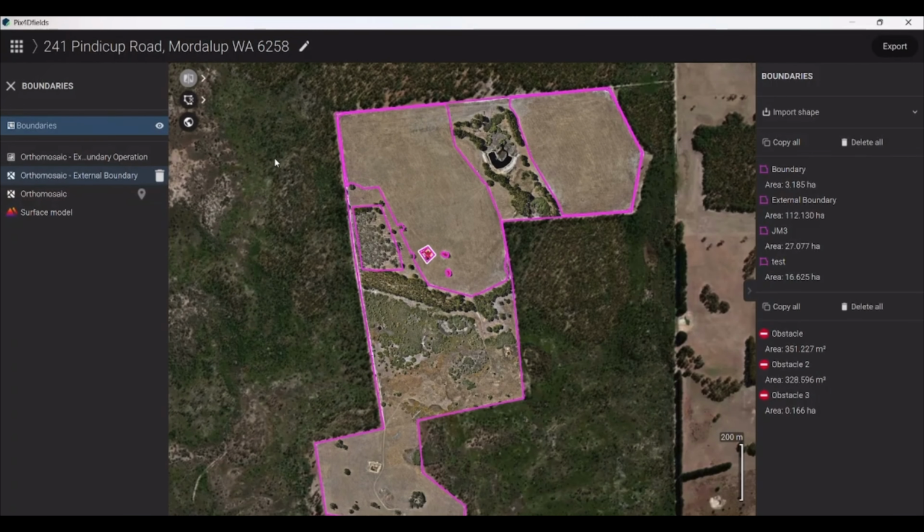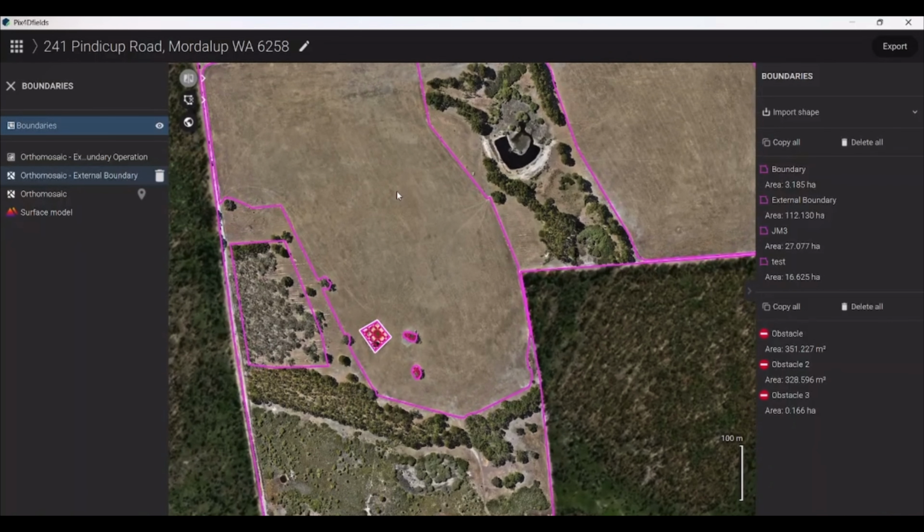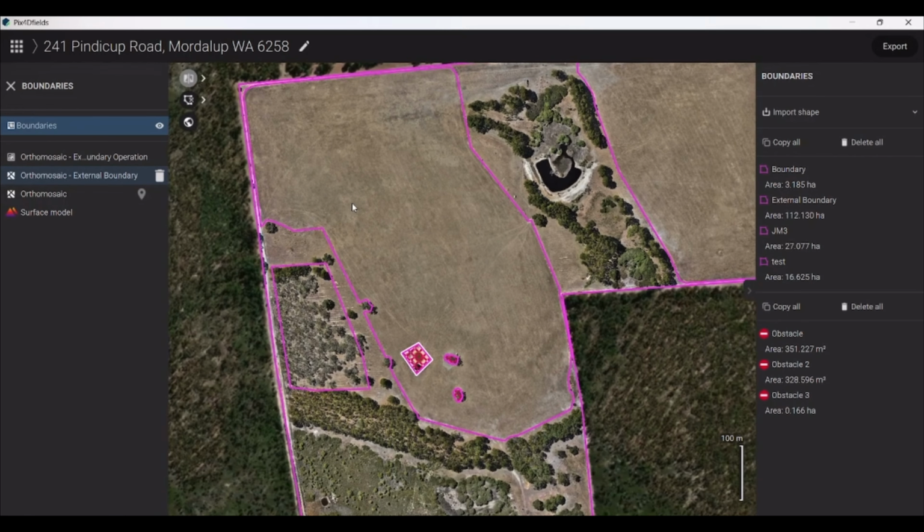So I've created this field. This here is actually one of our blocks. I'd love to be able to use some maps that we've captured from forestry farms, but unfortunately we signed some stuff in our contracts that we can't use those for social media or any videos. So this is what we're going to have to deal with for now.